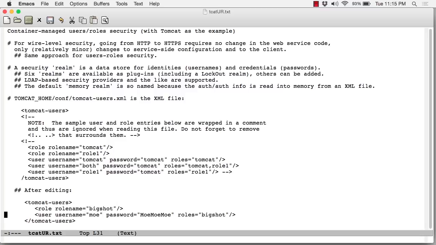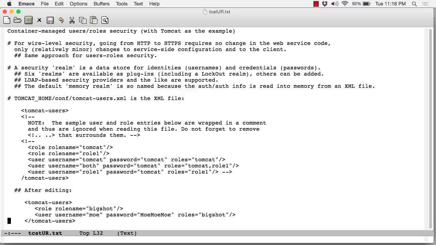And this is basically the authentication authorization section. So we have a username, in this case Mo, a password, the word Mo 3 times, capitalized each time, no white space, and the roles, well, in this case, there's a single role, Big Shot. Were there multiple roles, as you can see above, at this line, they would be separated by commas. They could come in any order. So after making this change to tomcat-users.xml, I need to restart Tomcat because it reads this file only on startup.